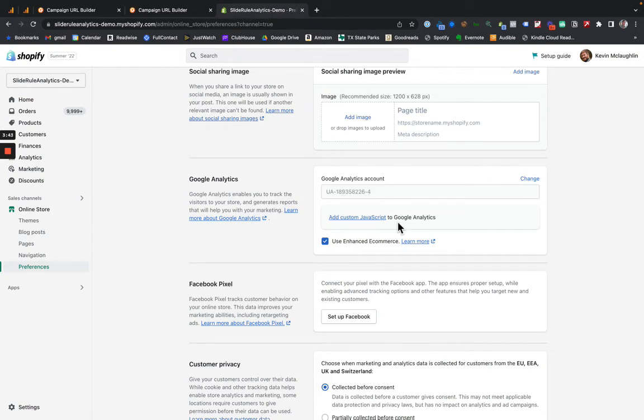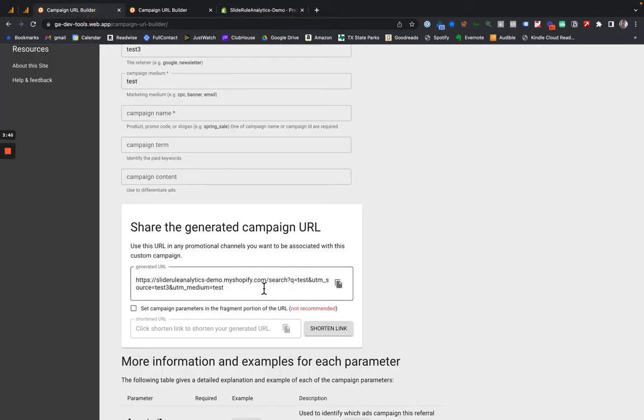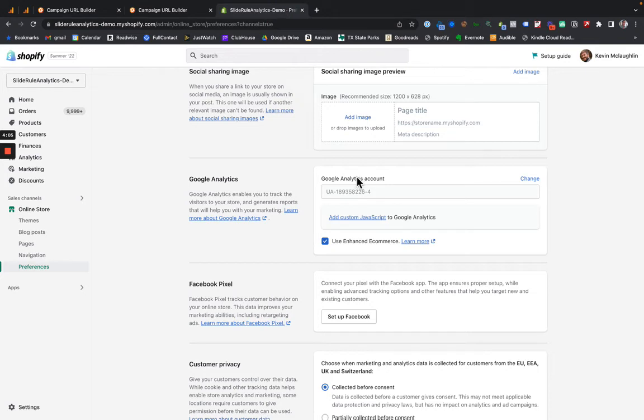And unfortunately, there's nothing you can do to fix it. There's no different rearranging of query parameters. If you move the UTM parameters to the front over here, that doesn't resolve the issue. If you set the campaign parameters in the fragment portion of the URL, that doesn't work either. There's nothing you can do short of change your Google Analytics implementation from this to a different one like the Slide Rule Analytics option, or Little Data, or implementing it yourself with Google Tag Manager. If you do any of those three options, you won't have this issue.